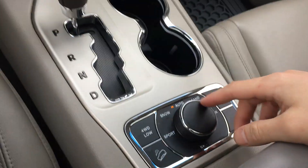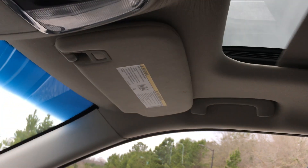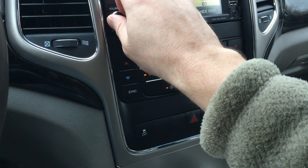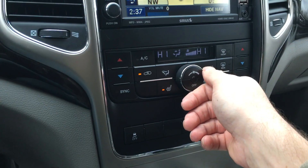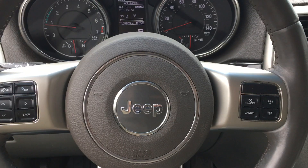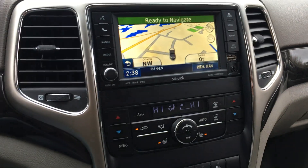Four wheel drive controls are right here. I'm going to go ahead and show the passenger windows working and then the sunroof. We've got radio, and AC — heat is what's on right now because it's cold outside — but all of that works. Got cruise controls up here and radio controls over here. That about covers most of the features.